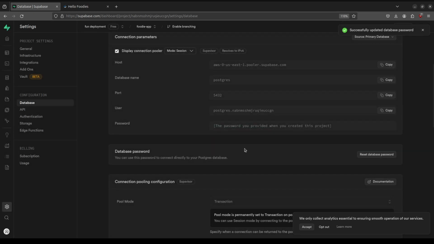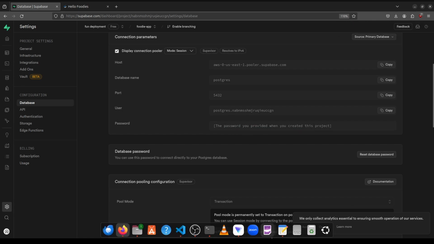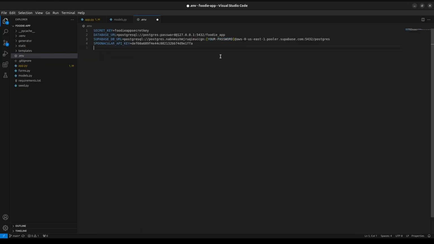But if you make your own password, you don't have to reset it. Just remember your password and definitely don't show it to anybody else. But for learning purposes, we are putting it here. And now we will paste it in. And now our host is the following. Our port is 5432 and database name is postgres. Good. So Supabase DB URL is here.